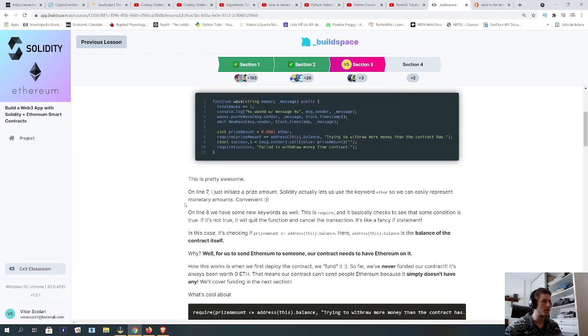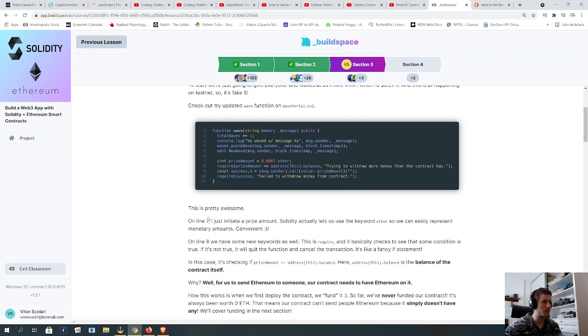And this is pretty awesome. On line 7, I just initiate a prize amount. Solidity actually lets us use the keyword ether so we can easily represent monetary amounts. On line 8, we have some new keywords as well. This is require, and it basically checks to see that some condition is true.